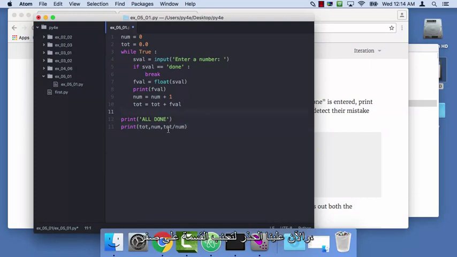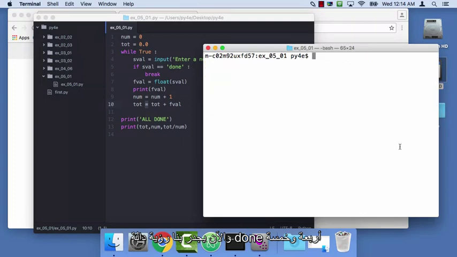Now we've got to be careful because we don't want to divide by 0, but that'll get us sort of a ways. So this is going to run, it's going to read these things, it's going to accumulate here. This is the accumulator pattern. This is a counter pattern where we're adding 1 to a current variable, and accumulator pattern where we're adding a value to it.